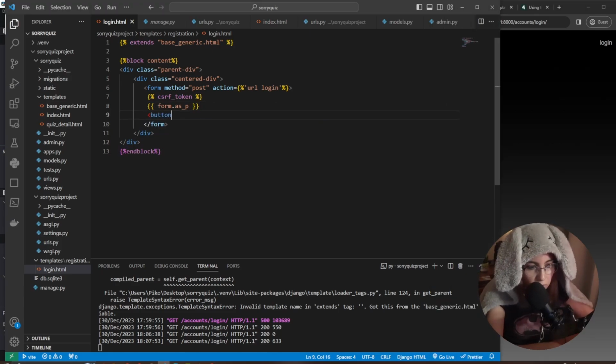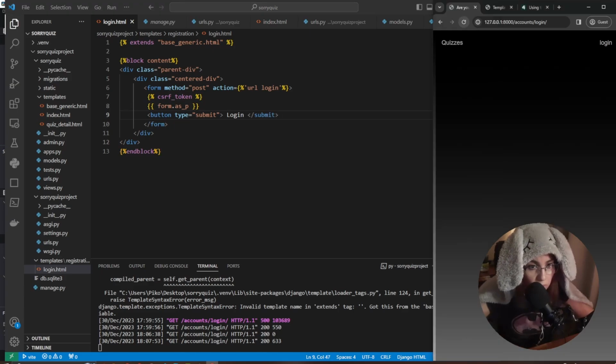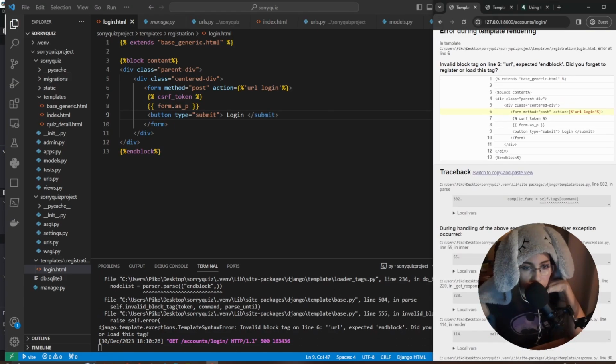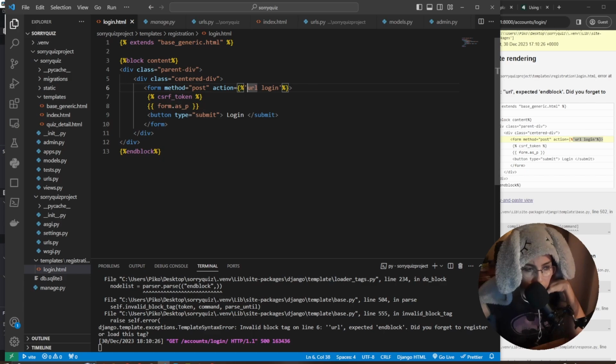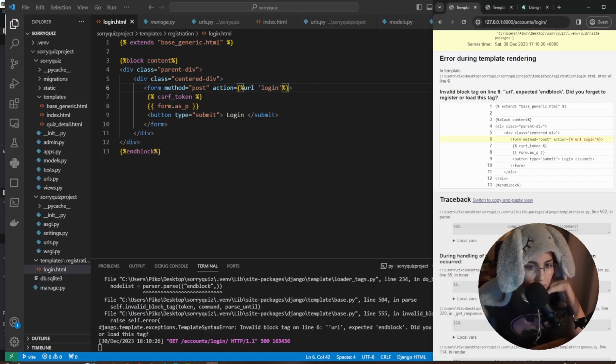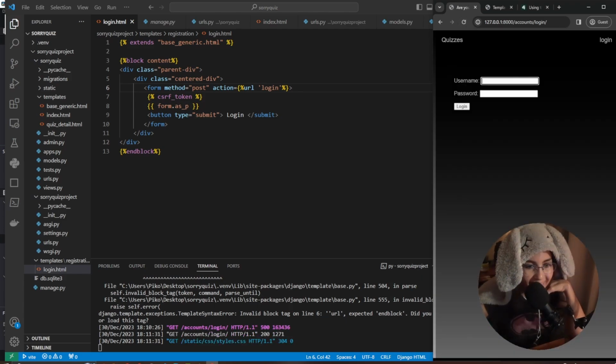So button type submit, and it should say login, and then submit. Okay, let's refresh. All right, looks like I made a mistake, and looks like the mistake is here. Okay, oh, I think it should be like this. Oh, yay, it shows, and it doesn't look terrible.